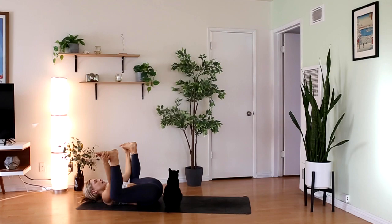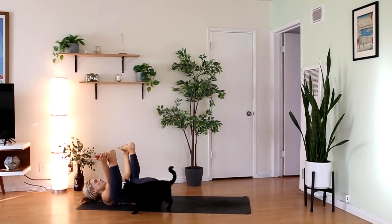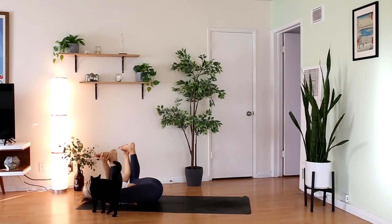And if you work with Ujjayi breathing, now is the time to engage that, sealing off the lips, finding that deep oceanic sounding breath and that constriction in the back of your throat here. If you're new to Ujjayi breathing, feel free to find a couple moments to play around with it, right? Sometimes we don't really understand what it is when an instructor says, all right, Ujjayi breathing time. So take a couple moments to play around with it here. Deep belly breathing.